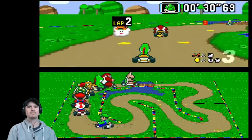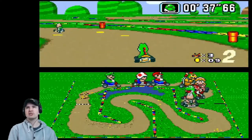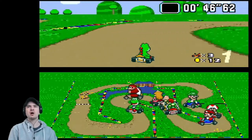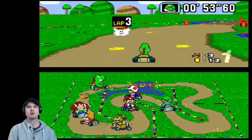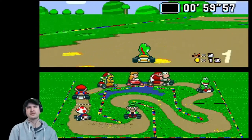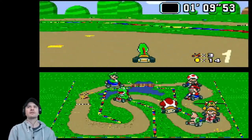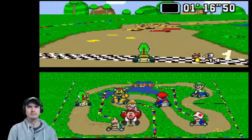I'm in third place. We've got a shell — that can be used forward or back, but unlike the red shell it doesn't home in. You can also pick up coins. The star, which I believe you only get if you're far back, makes you invincible for a short time, or makes you faster. The other power-up is a banana skin — you can also slip on your own banana skin or get hit by your own shells. We've got 12 coins. I'm still in first place. Yoshi is my favourite in all of these games.